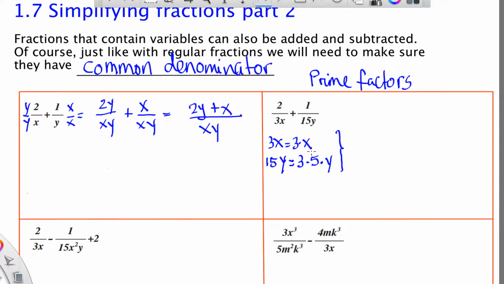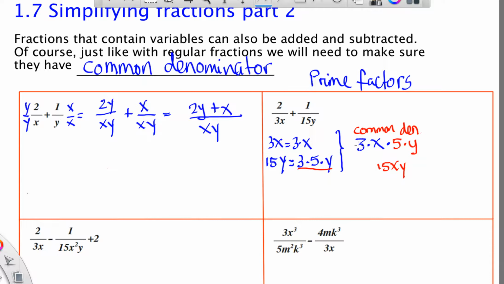Now the common denominator will have all of these factors represented. So from the first one, I do need a 3, and I need an x. For my second denominator, so the second denominator is split out here, I need a 3, but I already have one 3. I need a 5, I don't have that yet, so I'm going to include a 5 in here, and I need another y. So this is your common denominator. So what I just created will be the common denominator for the fraction that we're working on. So that denominator should be 3 times 5 is 15xy.